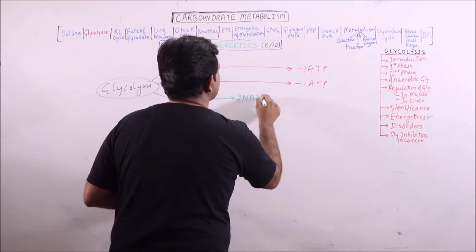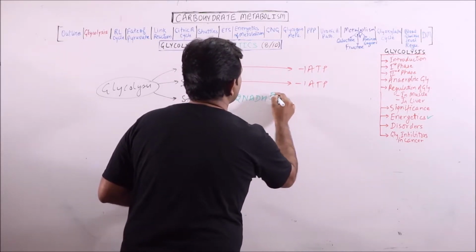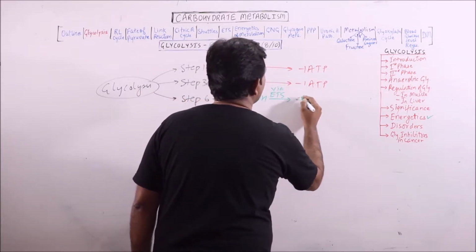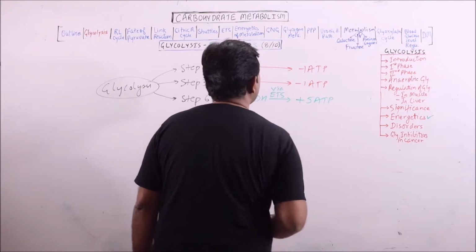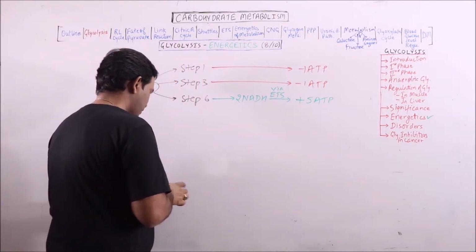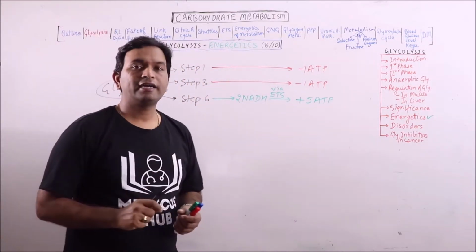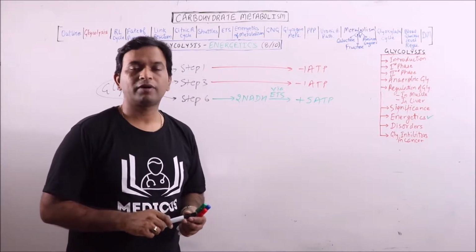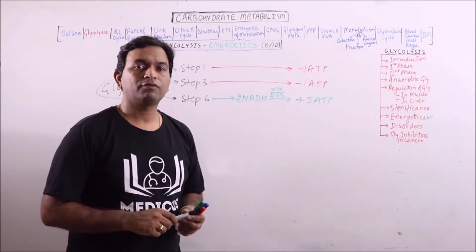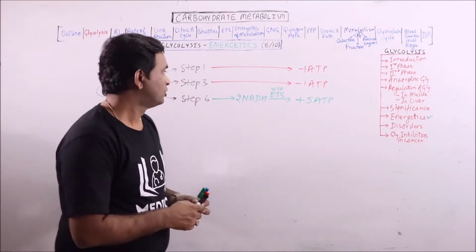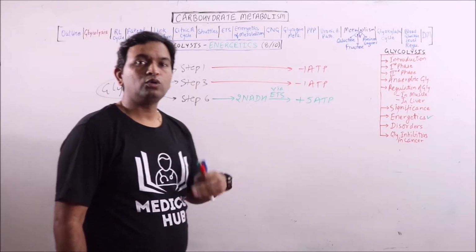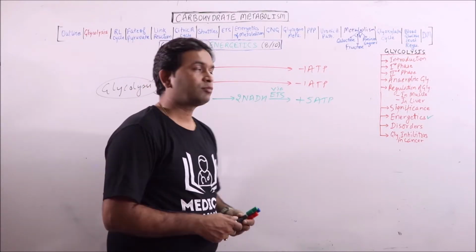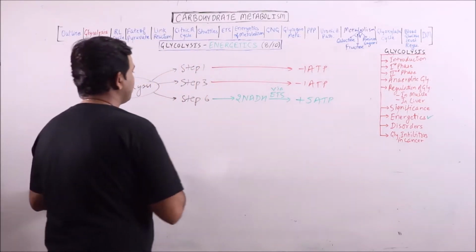two NADH were formed, which will result in formation of 5 ATP via ETS. We know that one NADH results in net movement of 10 protons across the inner mitochondrial membrane, which finally results in the formation of 2.5 ATP. So when 2 NADH will enter, 2 times 10 protons will move across the inner mitochondrial membrane and they will finally result in the formation of 5 ATP via ETS.